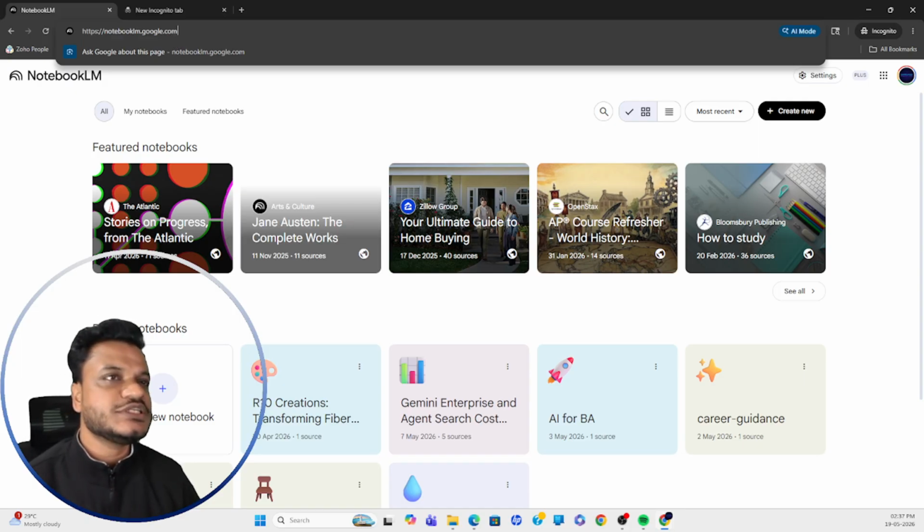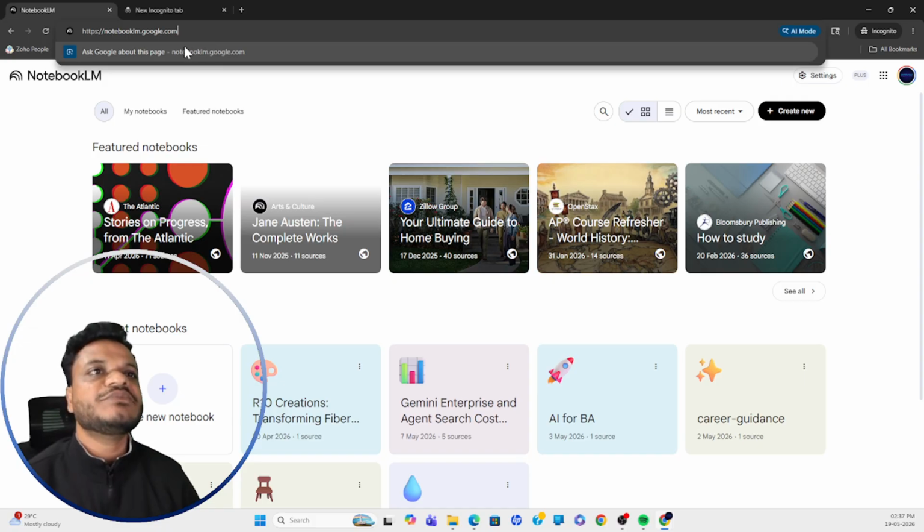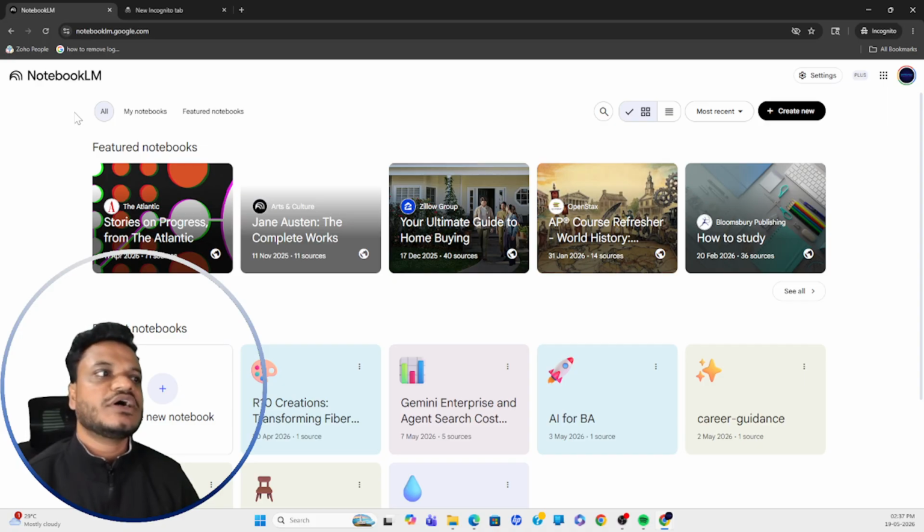If you don't have a Google Gmail account, please get one, and you can get started with using this for free. While there are some limitations with respect to maximizing the usage of this tool, I believe that in general, the limit they have given for the free account is sufficient for anyone who wants to utilize it for daily productivity purposes. So without further ado, let's get started.